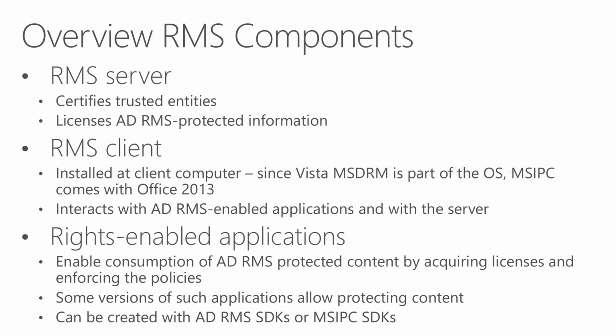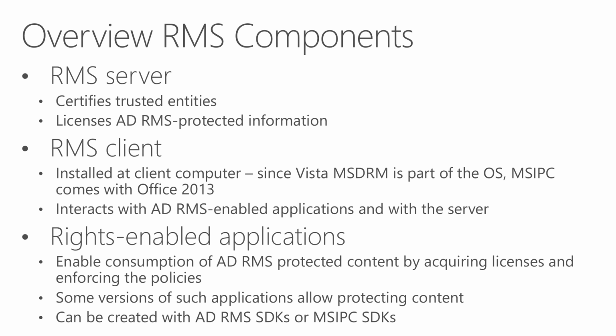There's a couple of components involved to achieve this complete RMS solution. First is the Azure RMS server, which will issue a certificate to the author of the document and also the consumer of the document, and issue the license to the consumer of the document. And we also need the Azure RMS client.